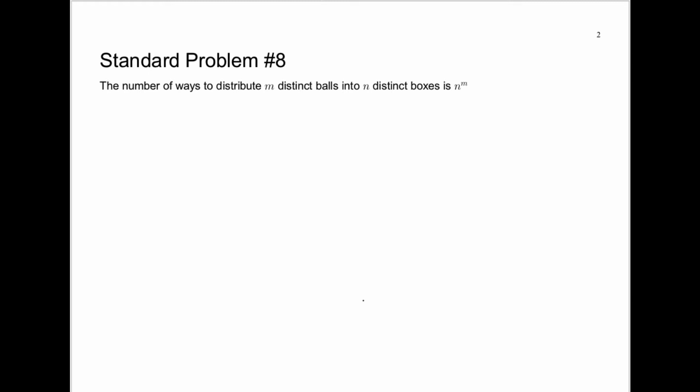Now, this should look familiar. This is very much like problem 1 when we counted strings. In fact, the number of strings from problem 1, I'll just write SP number 1 here, the number of strings of length, here I'll use m for the length. In standard problem number 1, they call it k, but let's say we called it m.